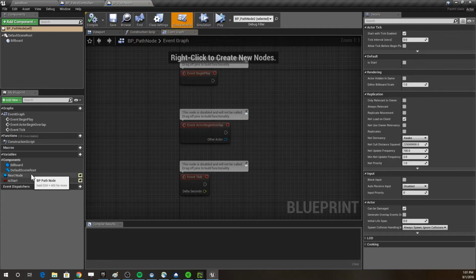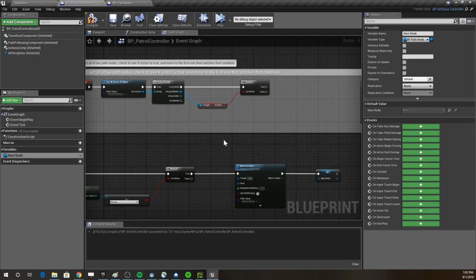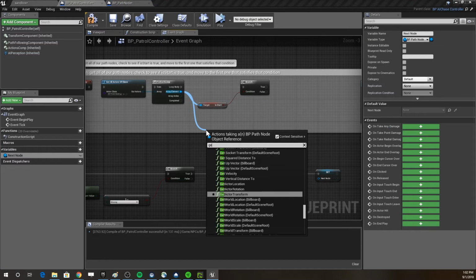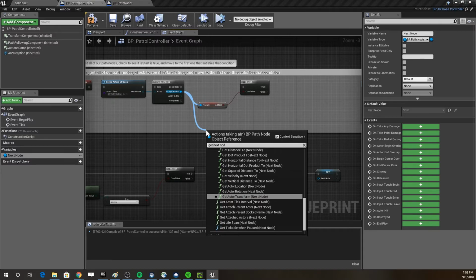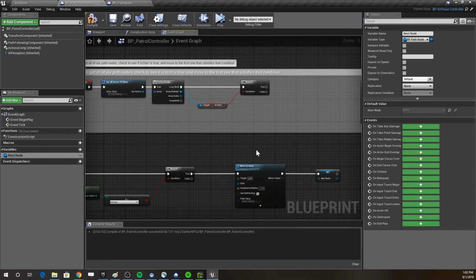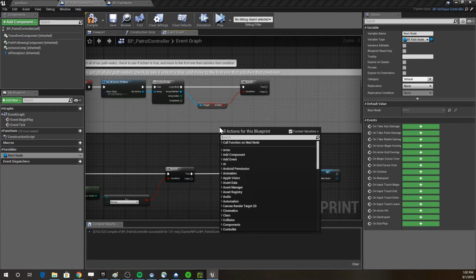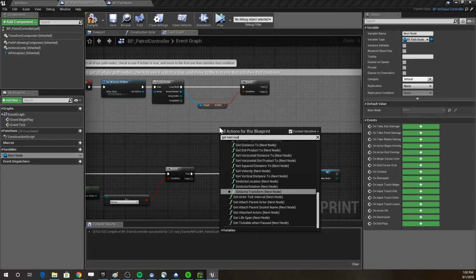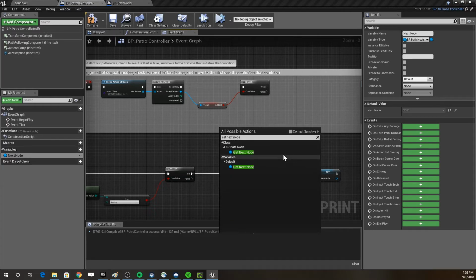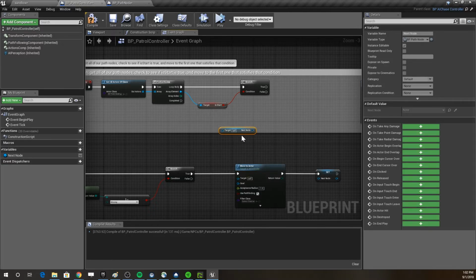I called it next node, so get next node. Okay. Get next node. We should be able to get that directly. Let's try this. Get next node, take off context. Okay. Let's just make sure this works, and then that's very strange.